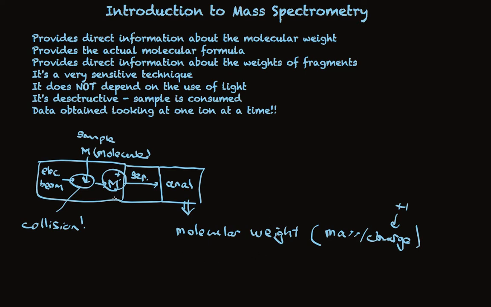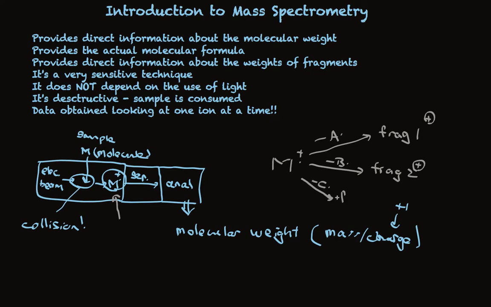But it's not. In this portion of the spectrometer, the molecular ion is literally vibrating itself to pieces. When that electron smashes into that molecule, it not only knocks out an electron to create a positive charge, but it provides so much kinetic energy that the vibrations that result often cause breakage of bonds. So this molecular ion will, let's say, lose A to form a fragment 1 and perhaps break a different bond to lose something else to make fragment 2. These are positively charged, and a third to make fragment 3.